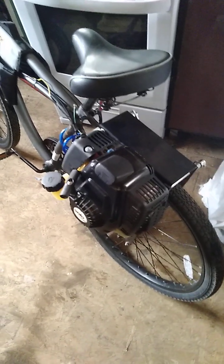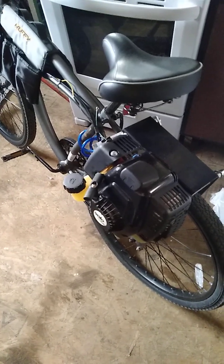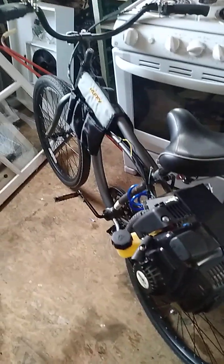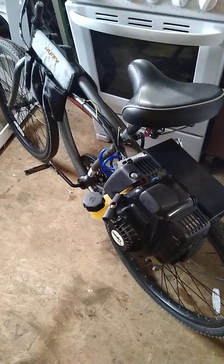Top speed is probably going to max out around 40k on the 142, and this was the biggest two-stroke they were selling when I bought it. The price point isn't competitive as far as I'm concerned, not comparable to the ones on Amazon at around 180 bucks. Though with those you'd probably have to replace all the bolts and hardware, because if they're anything like the Chinese kits, the hardware is junk.